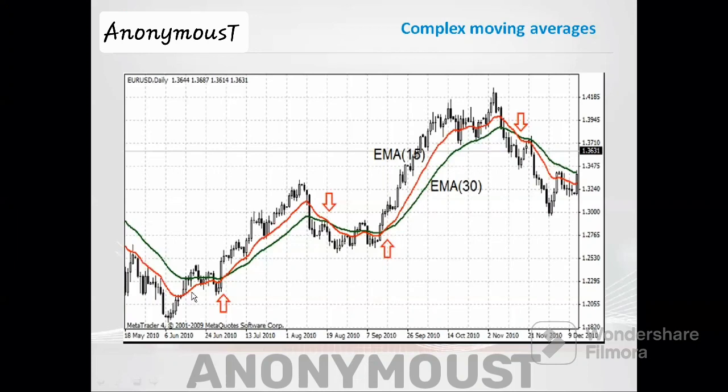When the 15-day moving average cuts the 30-day moving average from below and it goes up, it forms a buy trend. Same way, when the 15-day moving average cuts the 30-day moving average from above and it goes down, it's a bearish call, it's a sell trend. So that's how these exponential moving averages work. The first which we studied was a simple moving average, and this one which we are seeing is called the exponential moving average, wherein we use a combination of two moving averages.